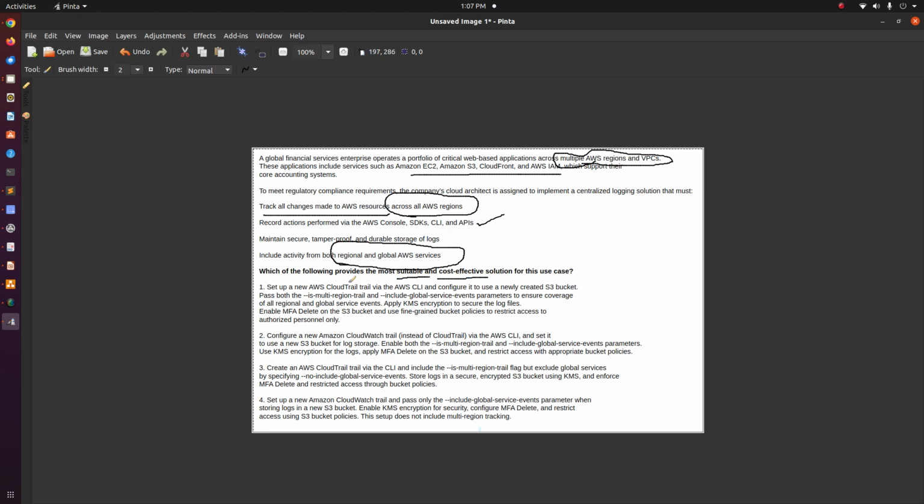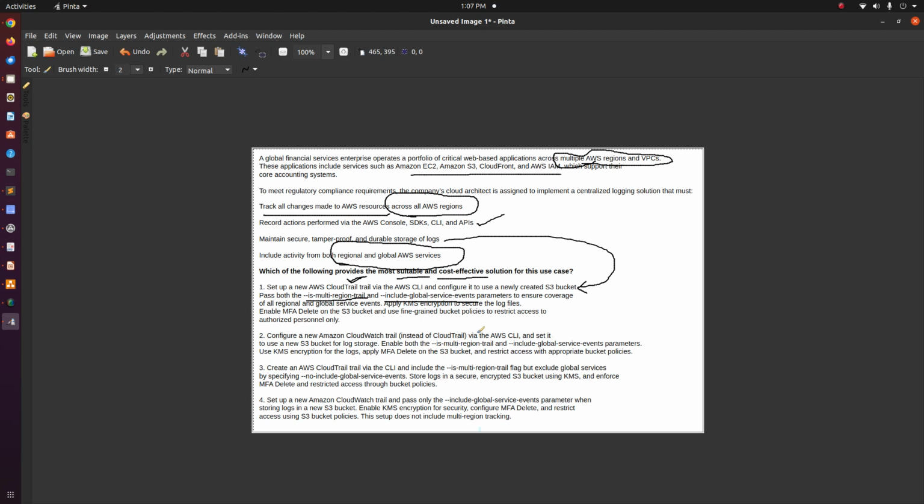Set up a new AWS CloudTrail via AWS CLI. Okay, this is correct. As I told before, it's related to CloudTrail, and configure it to use a newly created S3 bucket. So we use an S3 bucket for logging. Pass both the is-multi-region-trail and include-global-service-events parameters.